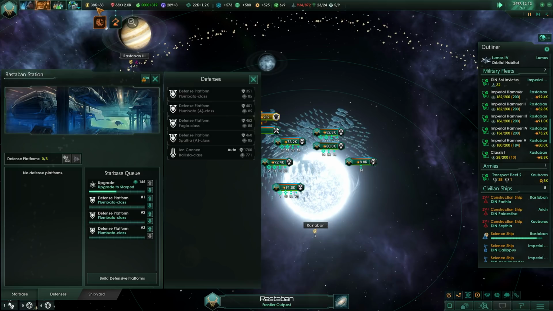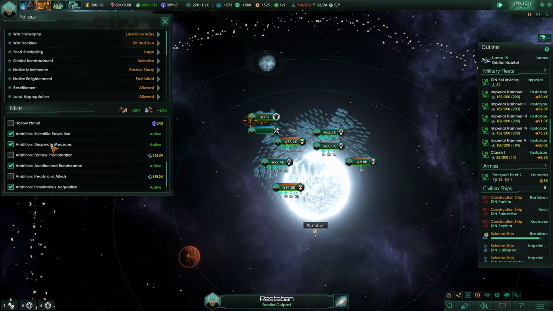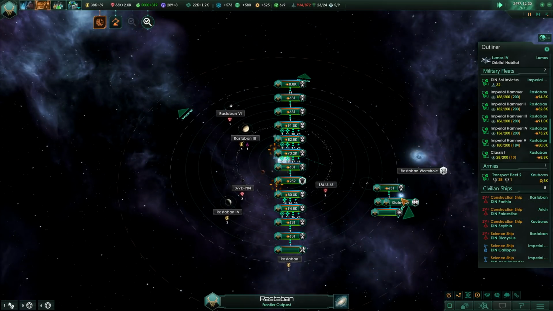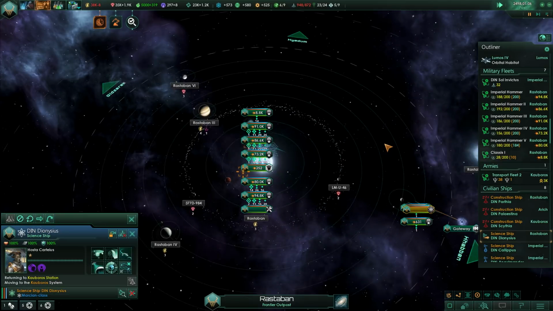I mean, what I could do is there's another... There's like the Fortress Proclamation, which doubles the Starbase upgrade speed. Okay, we're done inspecting that stuff. We're gonna have these guys return to Corboros Station or something.